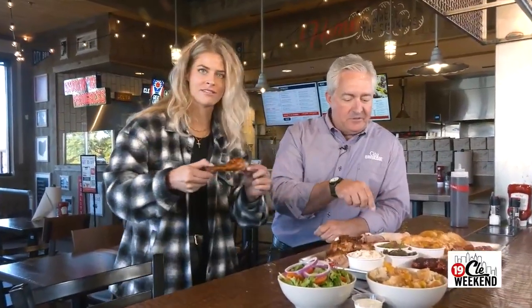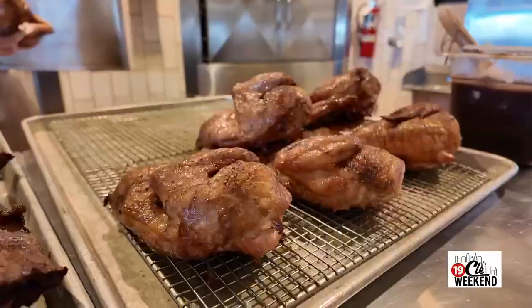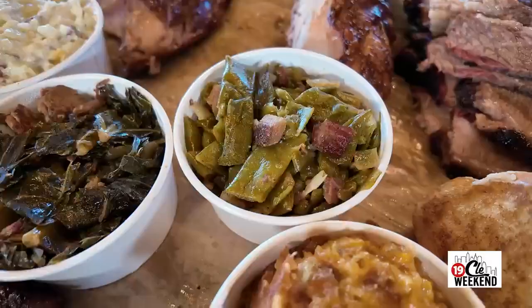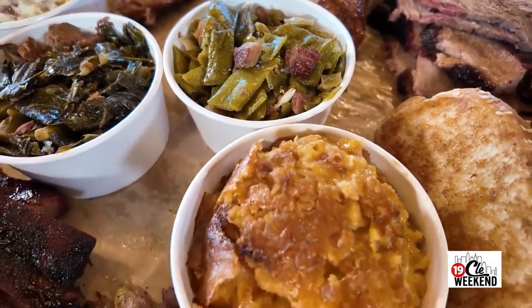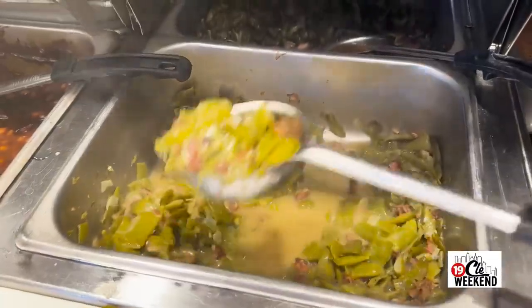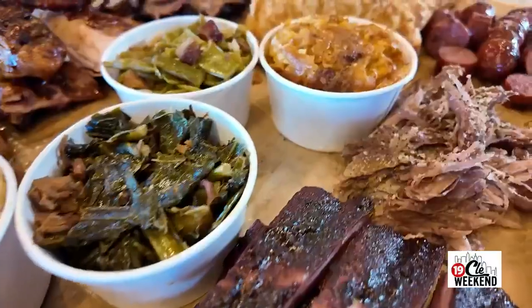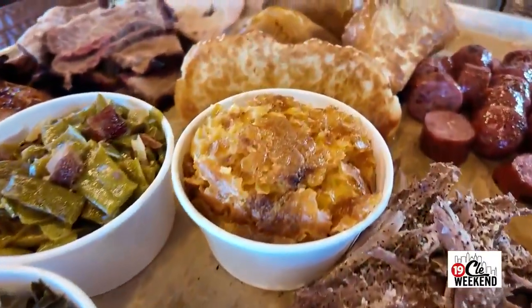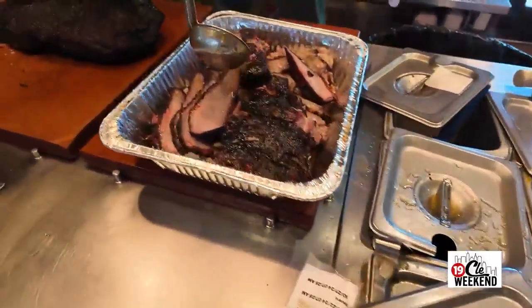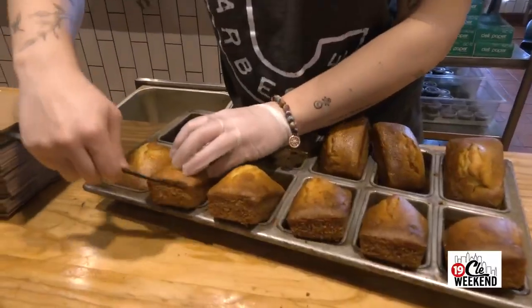I'm going straight in — you're gonna love that chicken. Fresh chicken, not frozen, comes in and we smoke it. The corn pudding has become a real staple for us. People think recipes have to be developed by some professional chef, but everything here came from founders and community recipes. This corn pudding recipe was from a potluck supper. There are a lot of hands that have gone into these recipes, which makes it more homey and gives it real purpose.